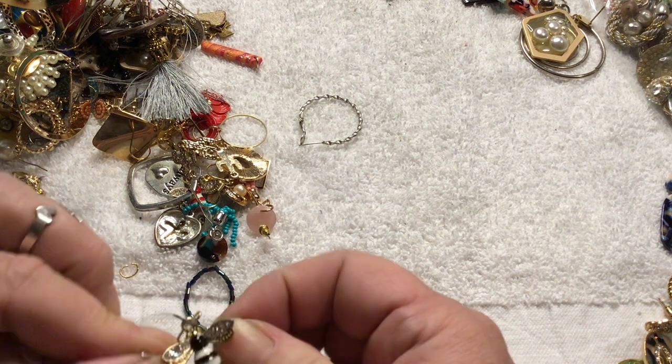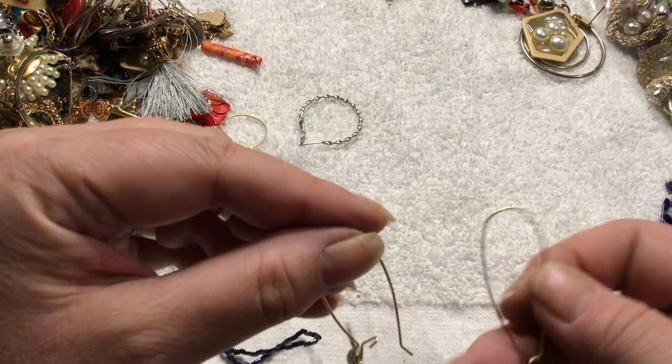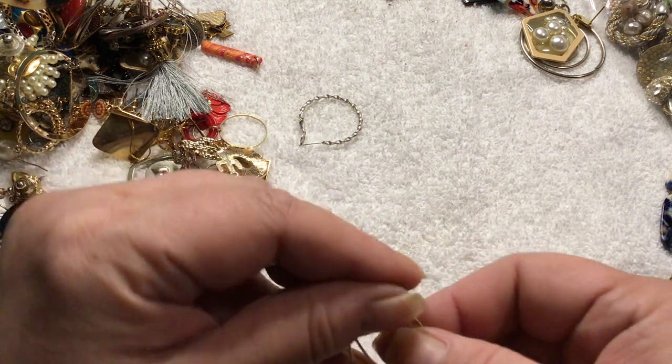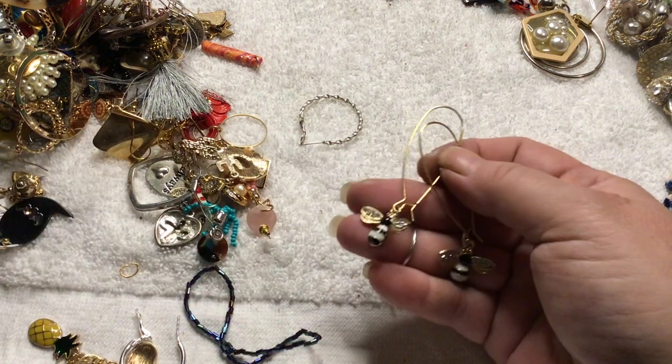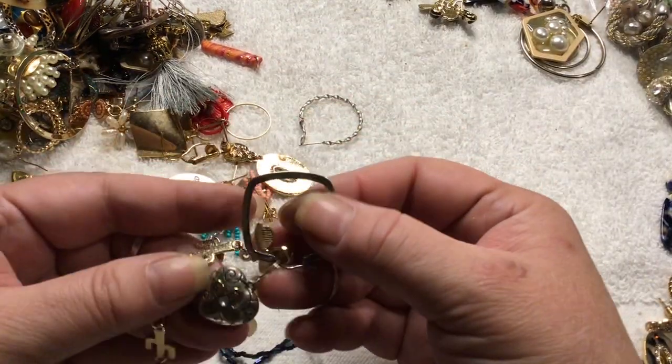Oh, that pulls back. Shoot. Okay, I'm gonna hook these together. Is that the black one? Yeah. Black and white bee set. Cool. These are a lot of nice earrings in here.